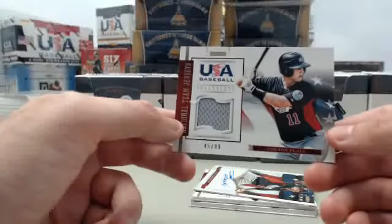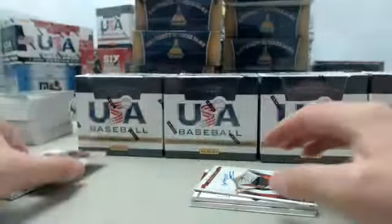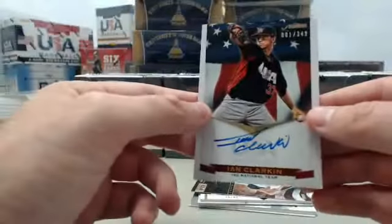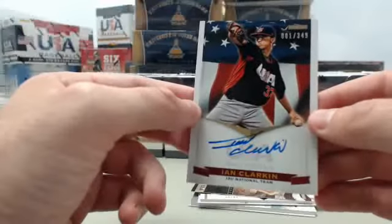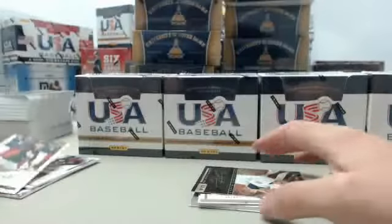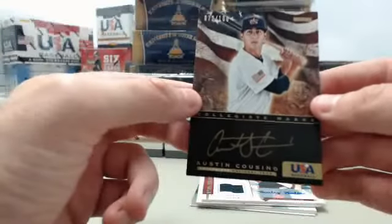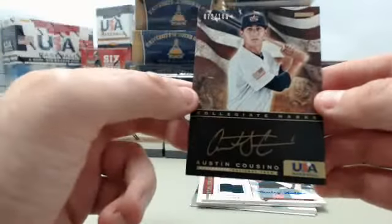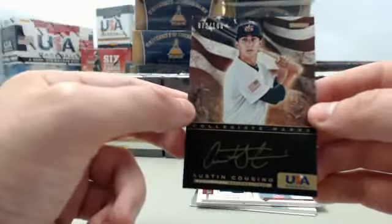We've got the Colton Playa. This is going to be the jersey, 45 of 99. We have got the New York Yankees prospect Ian Clark, and this is going to be the first card that was made, numbered 1 of 349 there on the Ian Clark. Good deal, JK Hawkeye. Good luck on that giveaway. As we've got the Austin Casino, this is going to be the Collegiate Marks autograph, 72 of 100. Really cool looking cards in person.